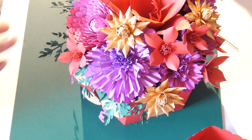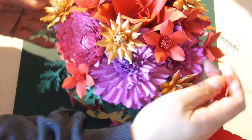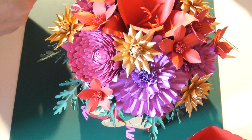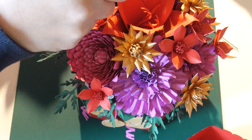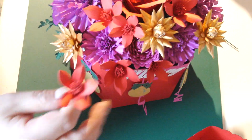Oh, I have more philosophers here. Oh, how lucky are we? So I need those to fill the gaps. I still can see a bit of gaps here and there. This is so cute. I'm planning to use this for my arrangement for New Year.